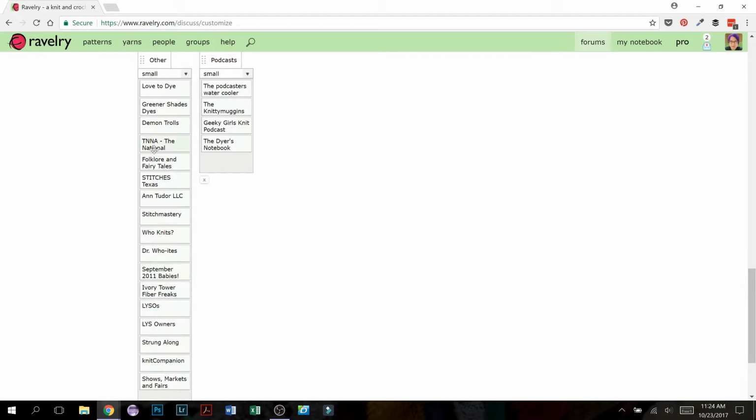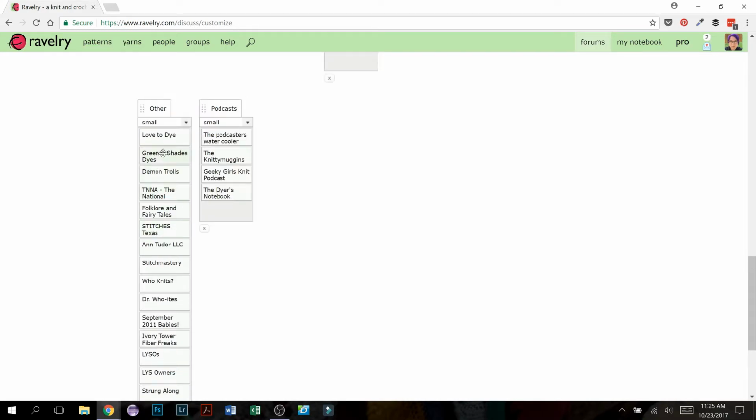Now let's say, especially this other tab that I have, I've got quite a few groups in here. Some of them I want to maybe have more easy access to, and so I want them to be at the top. You can rearrange your list of groups within each tab. So let's say I actually want Ivory Tower Fiber Freaks to be at the top. So you select it, click, hold down your mouse button, drag it up to the top, and let it go. And now that has reordered my list, so it will be up at the top. And again, if you want to check that out, scroll back up and click Return to Boards.